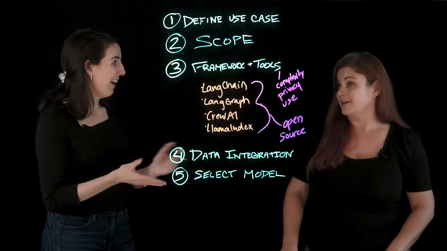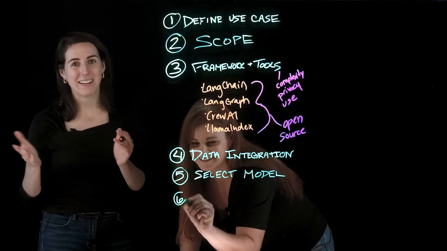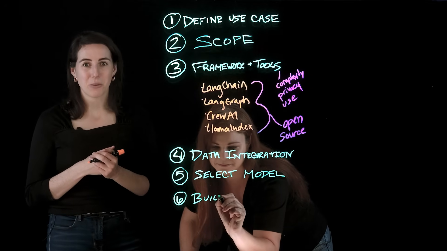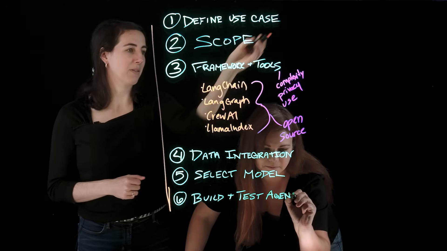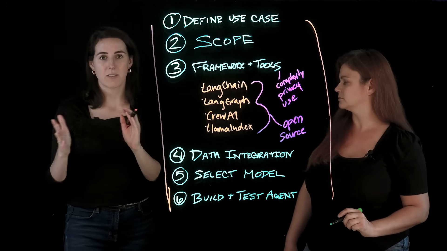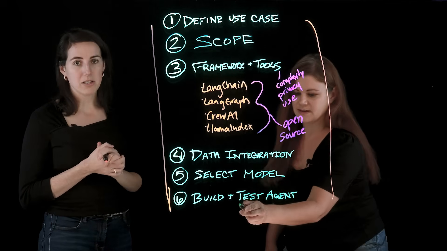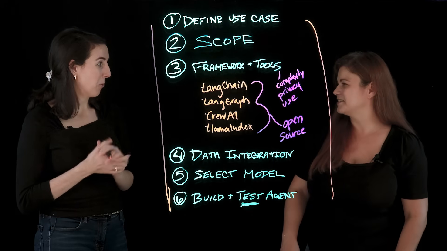We might also need to fine-tune the models — take a model, fine-tune it, and make sure it's most relevant to our specific use case. After all that, we're ready to do the fun stuff: build and test the agent, integrate it with our selected tools and frameworks. And don't forget adding guardrails around the whole solution, making sure we define that scope and keep the agent to exactly what we defined it for. So let's talk about a potential workflow. We set our use case, defined our scope. Let's start out with a single agent and a LangChain-type framework.